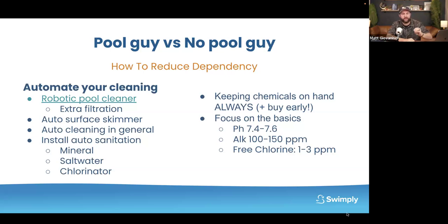There are in-pool vacuums — pressure-side and suction-side — but they rely on your filter, whereas a robotic cleaner does not. They also make surface skimmers. Most that I've seen are solar-powered, so they don't require an outlet — they float on top of the pool and skim the surface. If you live in an area with a lot of leaves and debris falling into your pool, you can add this device. It just slowly drives and skims the top, and you empty it out once in a while. Not the most affordable thing yet since they're fairly new, but if you want to automate your pool, that's certainly a way to do it.